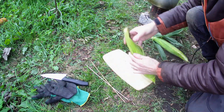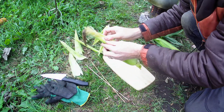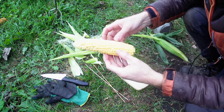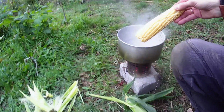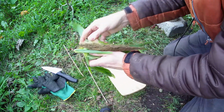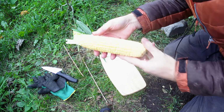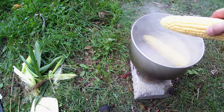Right, so what we got? Perfect, perfect, perfect. Look at that. Beautiful. In the pot it goes. Look at that. Perfect. Put that in the pot with the other one.